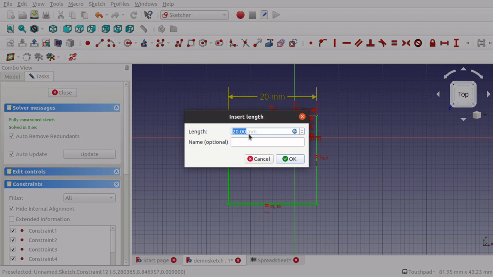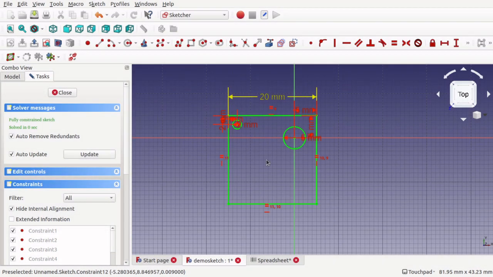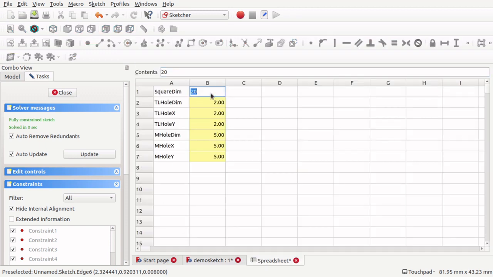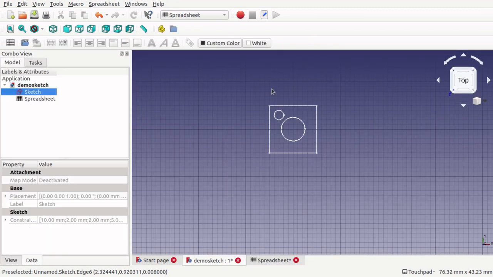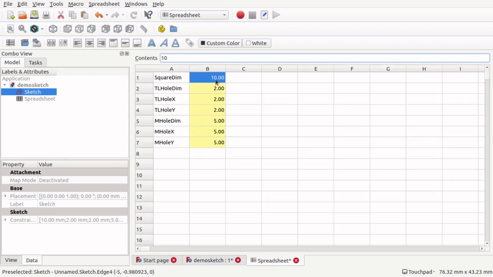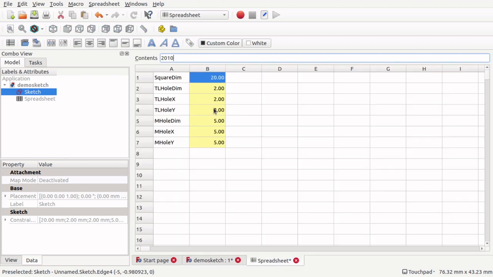So if I double click on the sketch, that's actually changed to 20. Now I can't edit that without discarding, so if I want to change it back, and you don't want to do that anyway because you lose your reference, change it back, come back into the spreadsheet, hit 10, save. Sketch is still open. If I close it, you can see that's actually changed now. So any changes I've done to here, you can see they take effect.